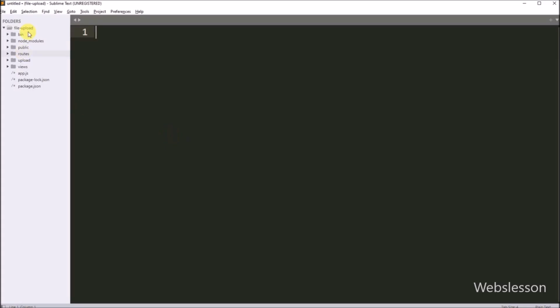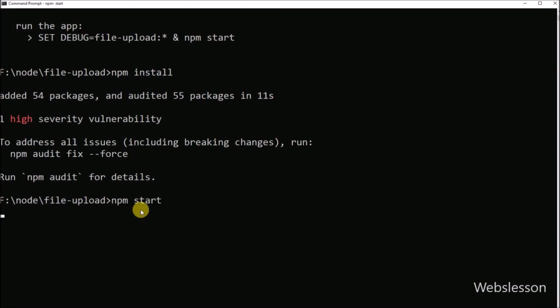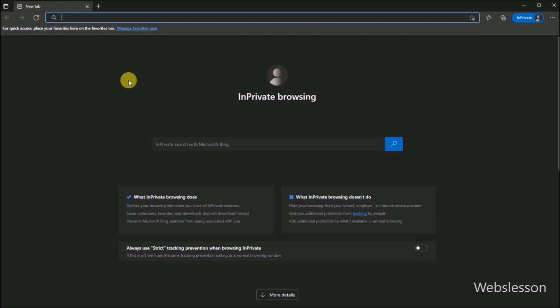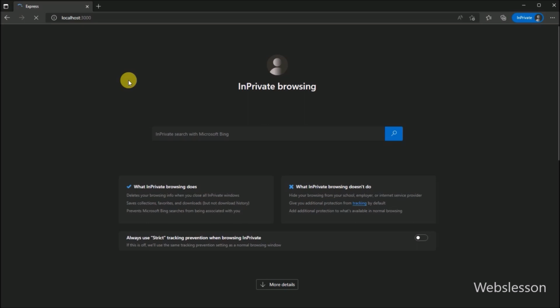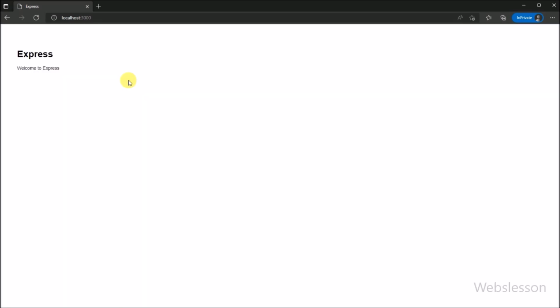Now we have to go to the text editor, and here, we can see the directory structure of the Node Express application. Now again, we go to command prompt and run this command. This command will start the Node.js server, and we can run the Node application in the browser. So here in the browser, we have to write localhost with port number 3000. So here, on the web page, we can see the Node Express logo, that means the Express application has been run in the browser. So after installing the Node Express application, now we need to proceed to file upload in Node.js.